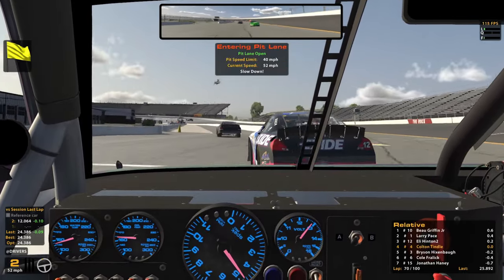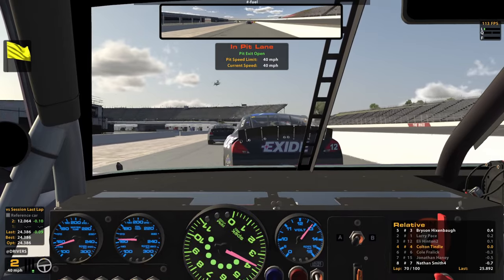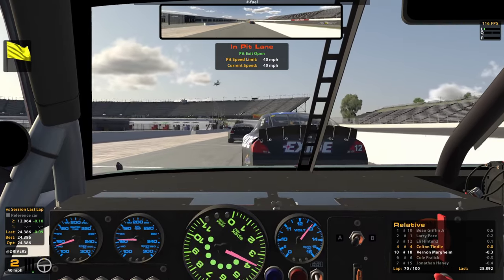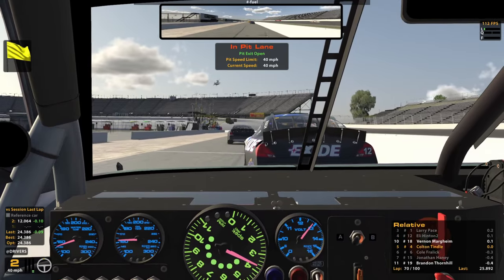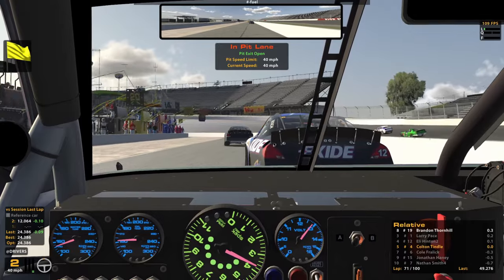Oh, wow, look at that. Look out for the leader's speed coming in. The leader, Griffin, is pitting. Did that guy speed? He was entering pretty hot. We're going to be on our last set, but so are a lot of these guys.